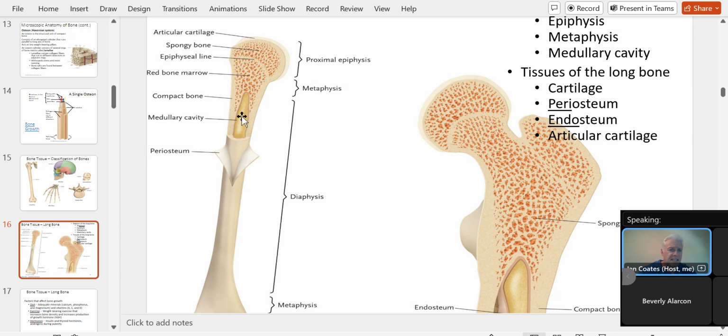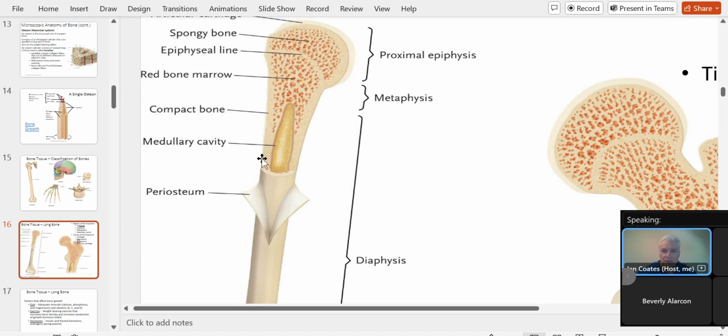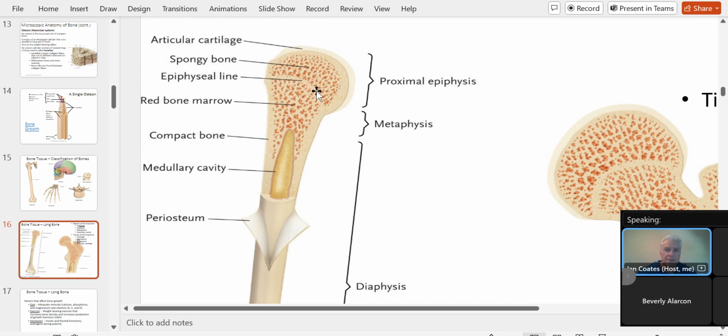You see here, this is yellow bone marrow. This could sadly be mine. Okay, older individuals have less red bone marrow. As we get older, this turns yellow. And you'll see there's your compact bone around the outside. Okay, spongy bone there in the middle. There's your trabeculae. Okay, epiphyseal line. Okay, good. And more articulating cartilage.